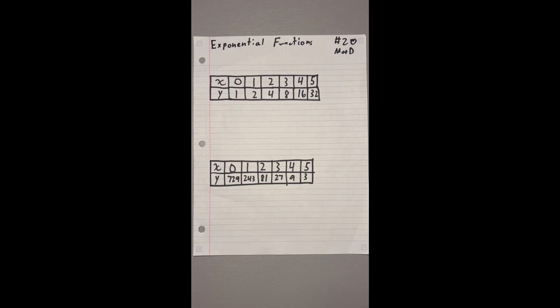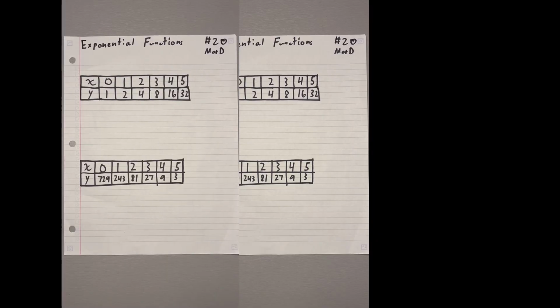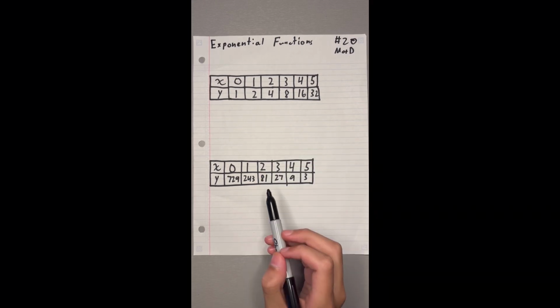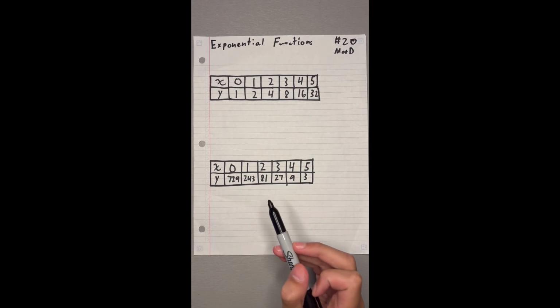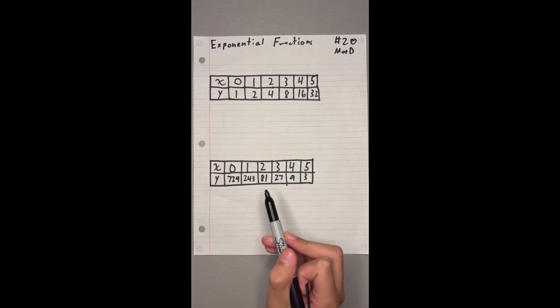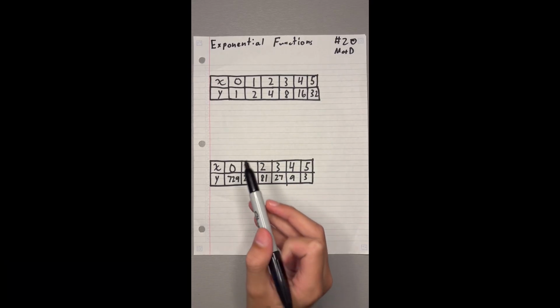Today we'll be learning the basics of exponential functions with tables and writing their equations. This will be another small series, so let's get into it. Here we have these two tables. We are going to find the rate of change and the initial value of the tables, and I'll explain what that is later. Let's start with our first table.